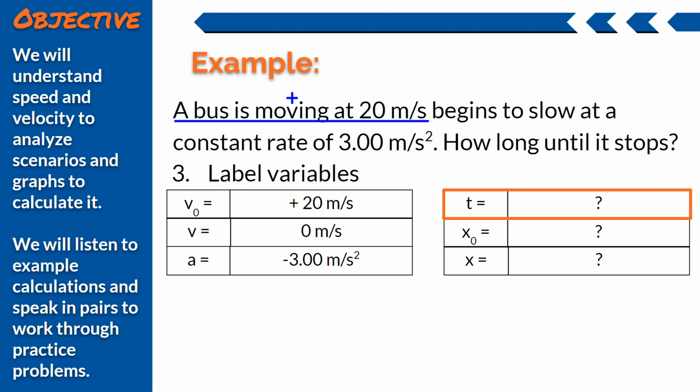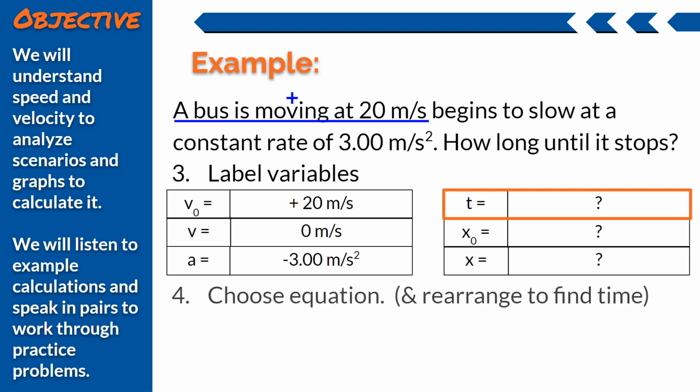Yeah, they were numbered on my screen earlier, right, in the notes. And yeah, number 1, that's absolutely correct. This equation, V equals V naught plus A times T. Now, could I do it differently? Yes, I could. If I wanted to, I could use the third equation because I know V and V naught and I know A, but the third equation doesn't allow me to solve for time. I would then be solving for position, and then I could go to a second step and use the position to find time. But why would I do that if I have an equation that lets me do everything in one step?